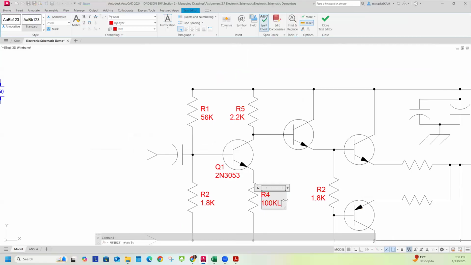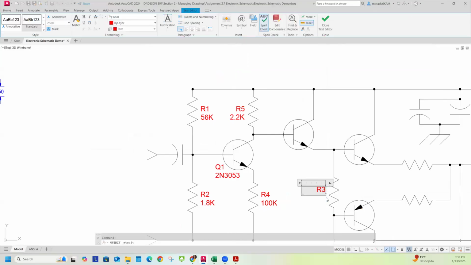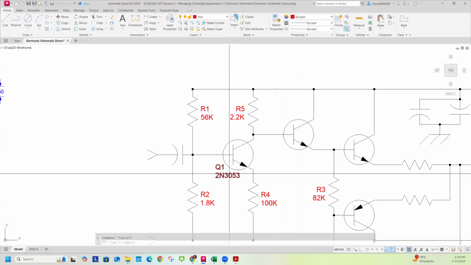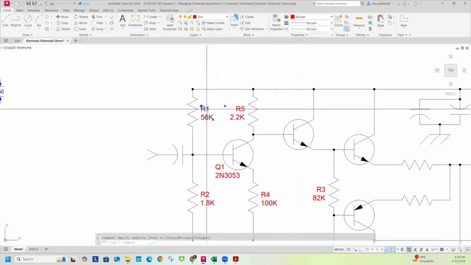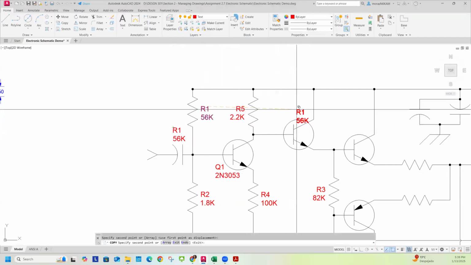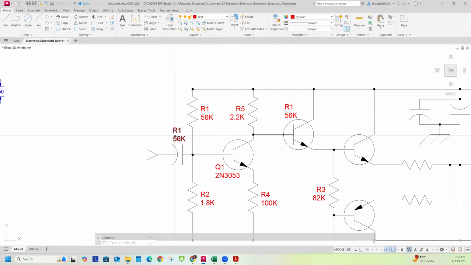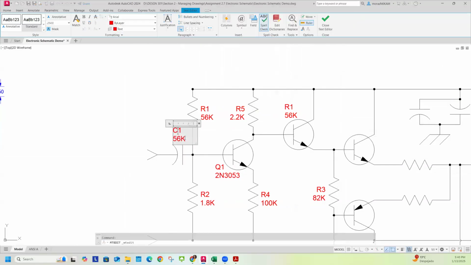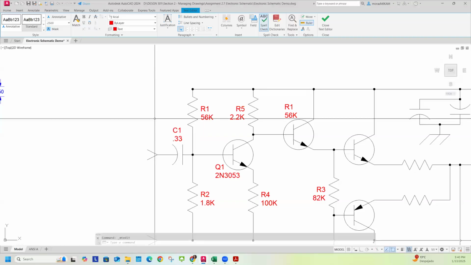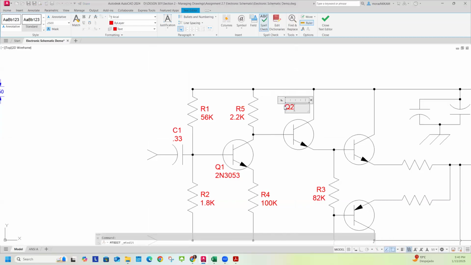R4, 100K. And let's see, 1.33. Q2, 2N408.